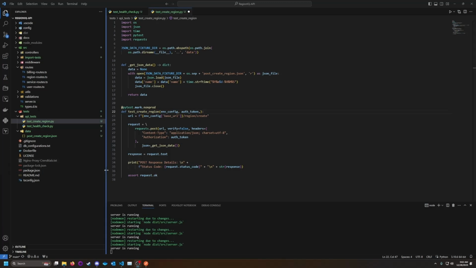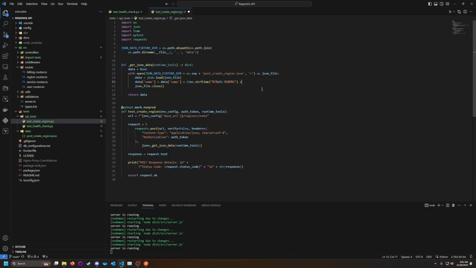Okay, before we start automating our next endpoint, I want to make one minor change here. I want to actually make use of our runtime tools. So let's go ahead and add that here real quick into our test create region data, or our create region, or whatever you're automating. I'm going to add my runtime tools here. Runtime underscore tools. And I'm going to pass that into here and into here.